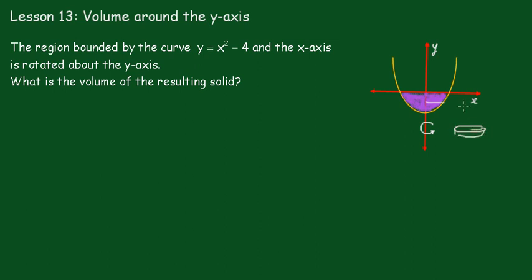The radius of this here is x and the height here is dy. If you recall, the volume of the cylinder, v, that is equal to pi times the radius, which is x squared, times dy.